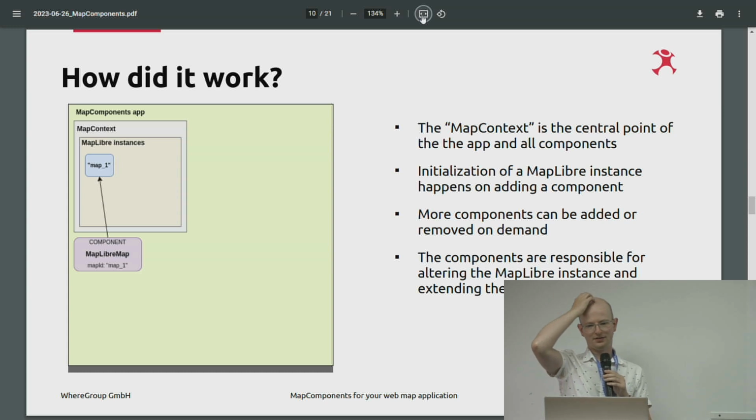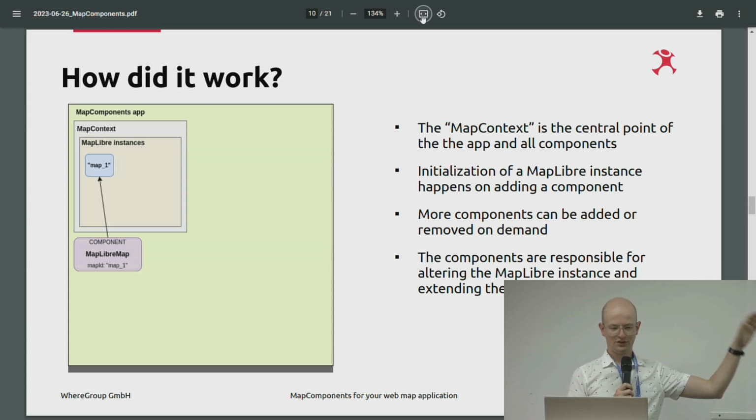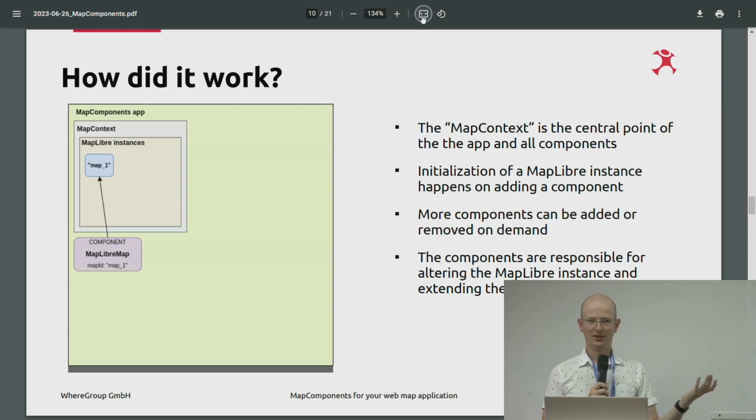So if you want to build your app, you have first this map context, which is more or less the central point of all these components, and where everything else connects. You start with MapLibre, which is the starting point because you want to have a map. Otherwise, we are not here. We are always talking about this geospatial thing. And you can add or remove more things starting from this point.